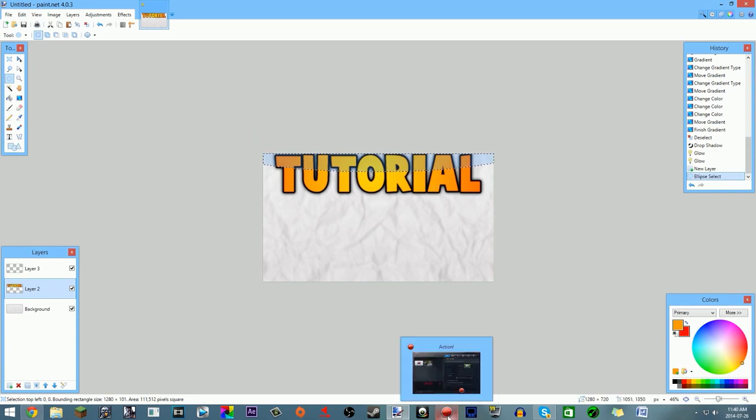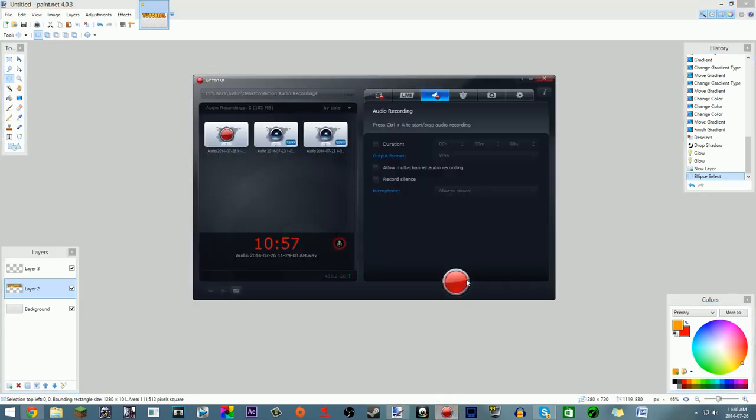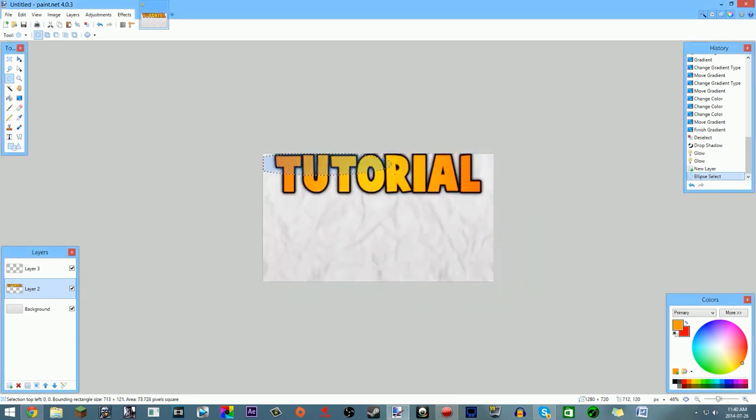If you see this little Merle's action button right here, it adds a little white semicircle ellipse on the top of the button. You can add that to your text by doing the ellipse select and selecting the top of the text, there, and then you can change it if you want. And you have to make a new layer and then do the ellipse select, and then you can move the ellipse select like that.